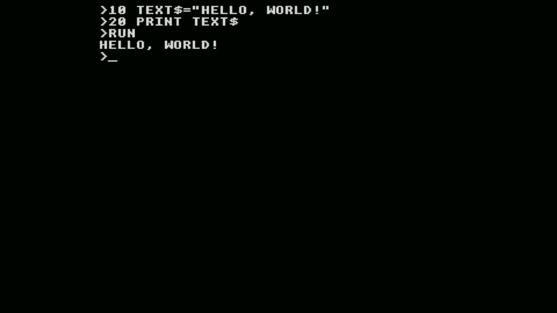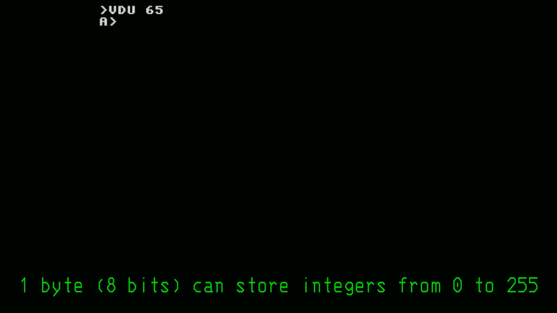I mean, if we haven't got a print command, how can we print anything to the screen? Enter stage left, the VDU command. This accepts a single byte and it prints it to the screen. So if I type VDU 65, I get a capital letter A. Now there are two things to say about VDU. First of all, as you'll have noticed, we had to give it a number, but it printed a letter. And that's because VDU expects a byte, and bytes are numbers, not letters.